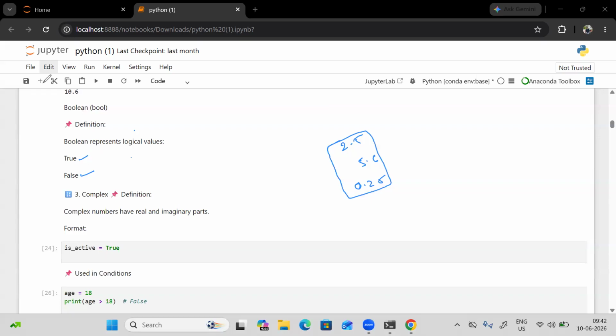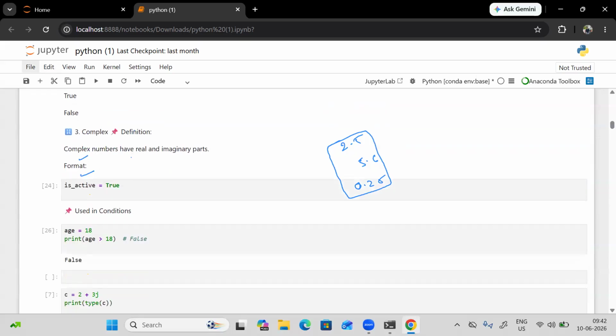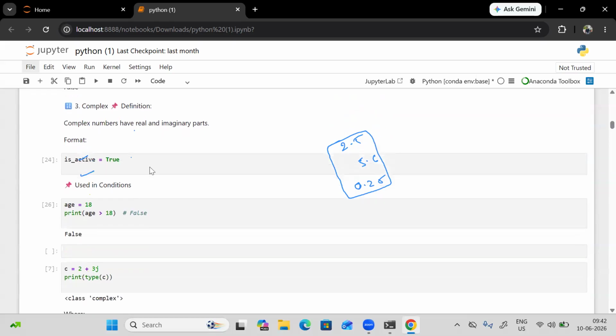Okay, and one more thing is the complex data type. The complex data type is in the a plus bj format. Whenever you want to create this type of data, that is called a complex data type.